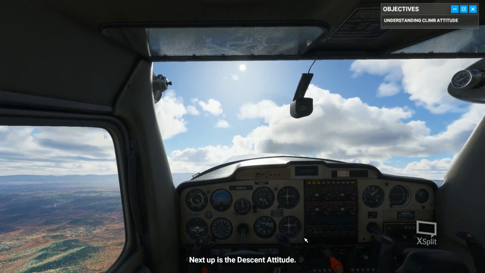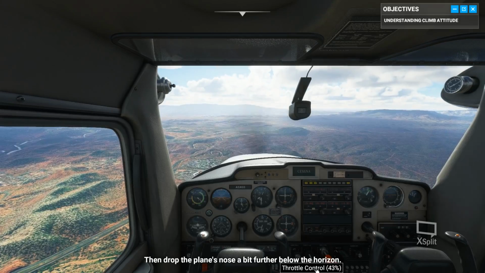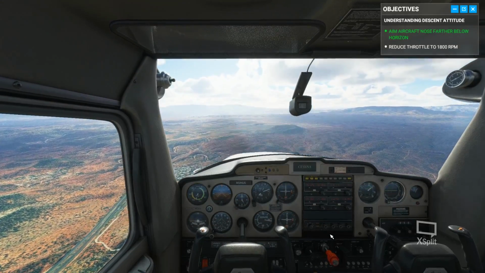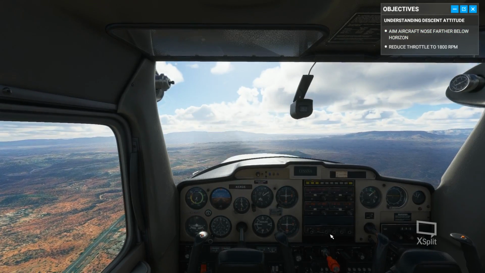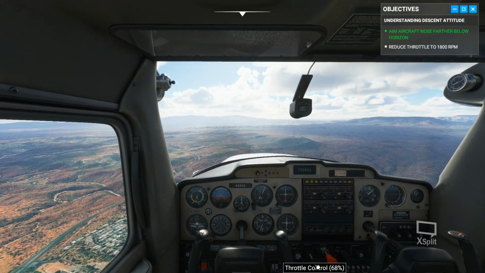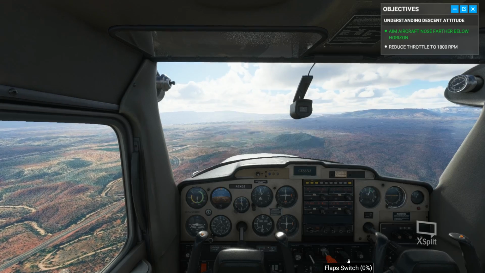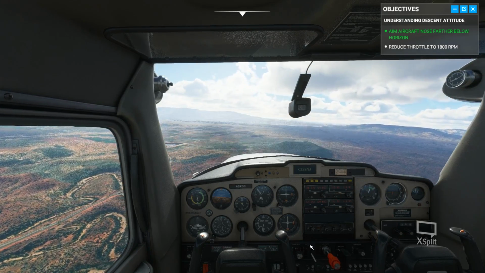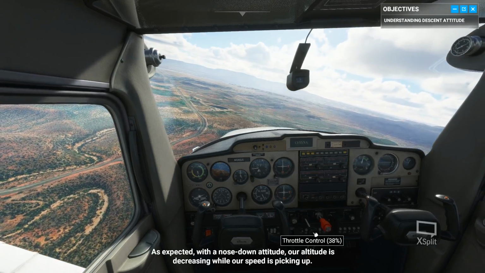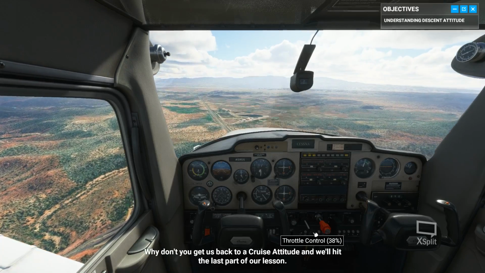Start by reducing your RPMs to 1800. Then drop the plane's nose a bit further below the horizon. As expected, with a nose-down attitude, our altitude is decreasing, while our speed is picking up. See some houses down there? Why don't you get us back to a cruise attitude, and we'll hit the last part of our lesson.